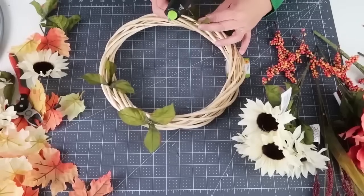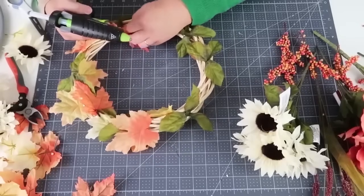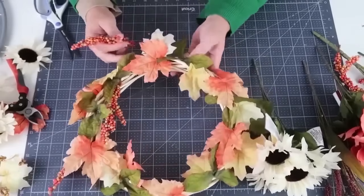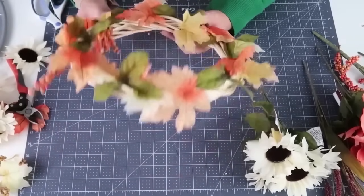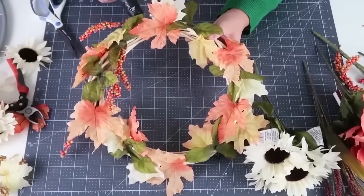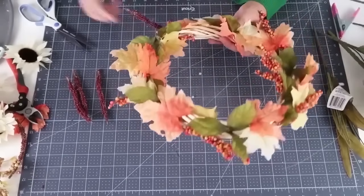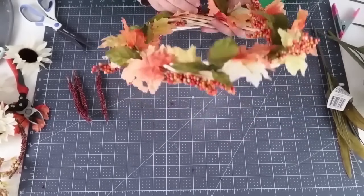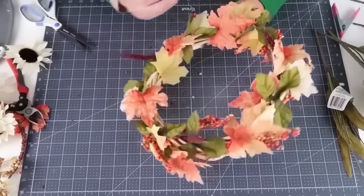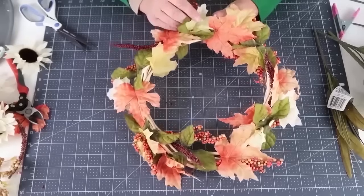Go ahead and take your darkest leaf first, glue those down, and then start coming in with the leaves — this is going to fill up that wreath form. As we start coming in with the berries, stick them around the sides of the wreath making sure you're filling it out even more. I'm now coming in with these beautiful grass wheat sticks, sticking those right down in there along the sides to add texture and volume, playing with them and gluing them in place.